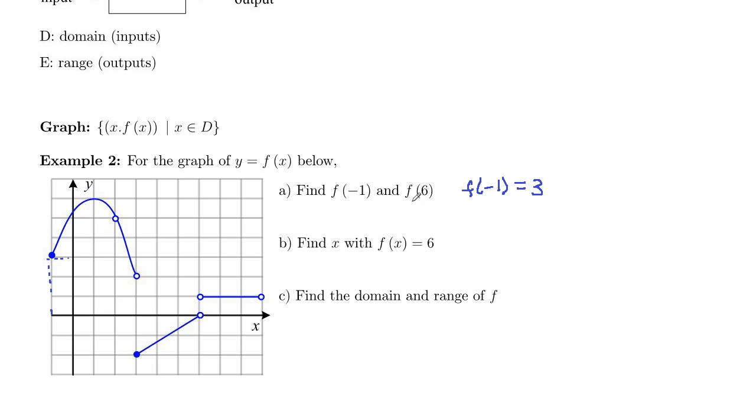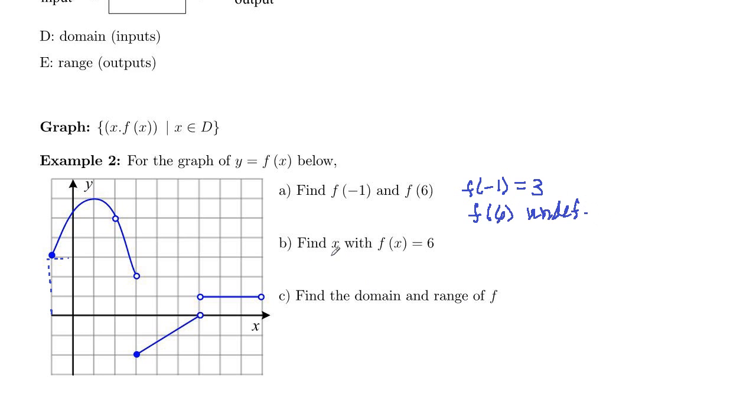And then what do you think about f(6)? So f at 6 is right here. Okay, if you go up, there's an open circle. There's no dot. And if you stay on the x-axis, there's also no dot. So there's no value for f(6). So f(6) is actually undefined. And that happens. Your function is not always defined.